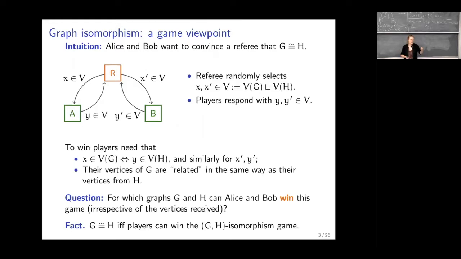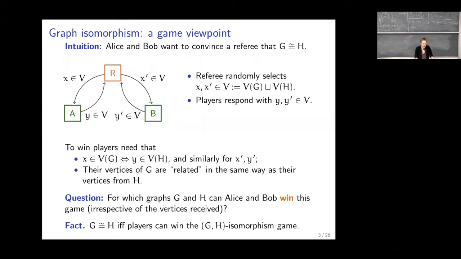Basically, the strategies for Alice correspond to functions that map these vertices, and Bob has some other function. Once you formalize that, you can see that the players can win this game precisely when the two graphs are isomorphic. In fact, we made the rules of this game so that this statement would be true. But once I put up the definition of the game, this fact is something you prove. It's a statement you prove, right?